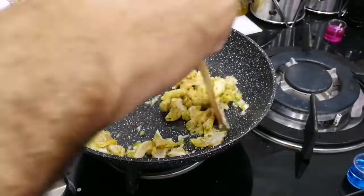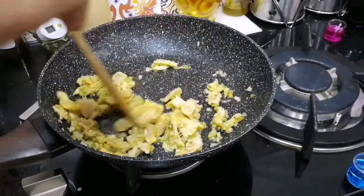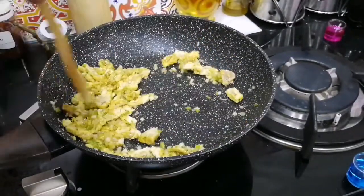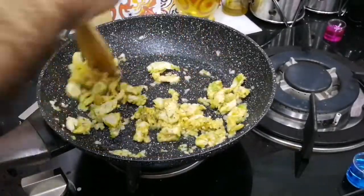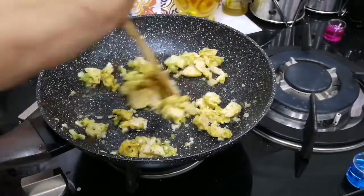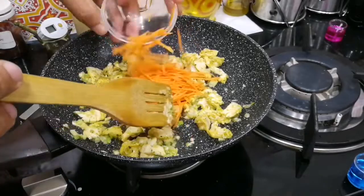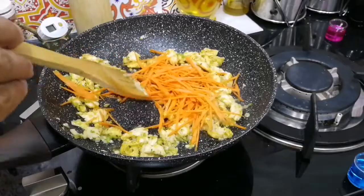For the chicken I just put here lemon juice, fresh parsley and coriander, and turmeric powder. Now we will add the carrots. We are going to add the carrots.